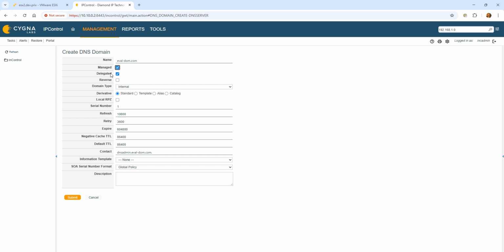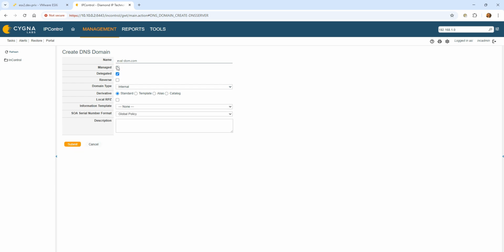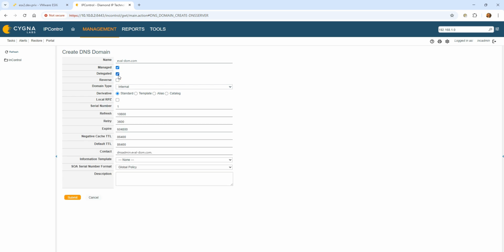And what these mean are, if we manage it, we have an SOA. The SOA then tells us what the serial number and the refresh values are. If we do not manage it, we're only delegating it, meaning we're going to set it up as a forward zone, most likely, or point it elsewhere. We don't have an SOA, but we stub it or pull in values further. And if we don't delegate it, then you have, again, no SOA, but we do delegate this in this case. This is also to make sure that this domain appears in the various drop-downs so that we can select it as a domain for the resource records.